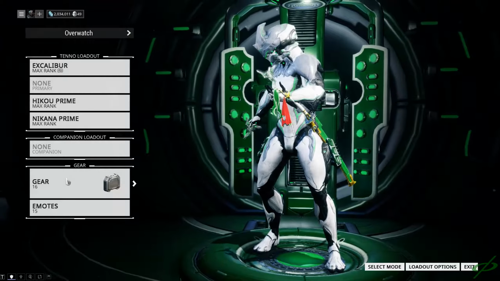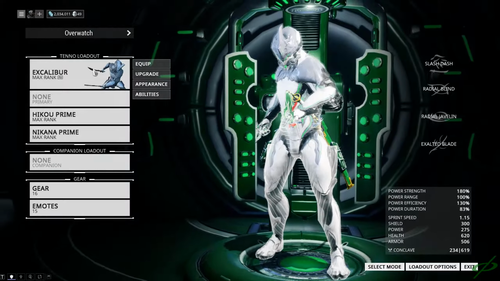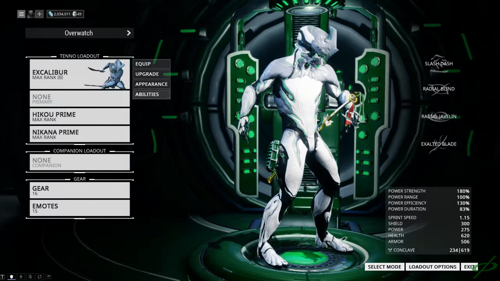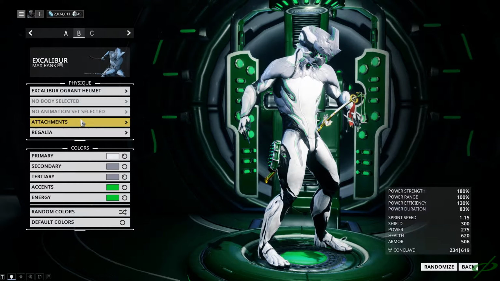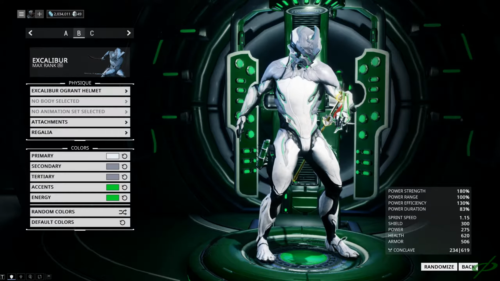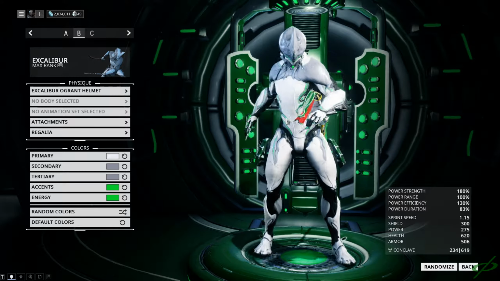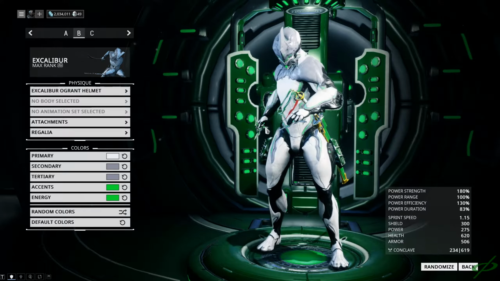Alrighty. So as you can see right here, I have Excalibur with his base skin on and the Steam Workshop helmet. What was it called? Ogrant? Ogrant, or however the guy who developed the helmet decided to name or pronounce it.